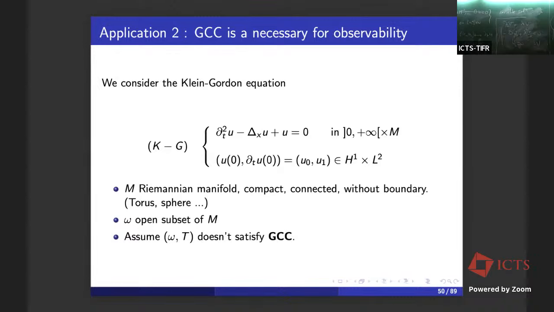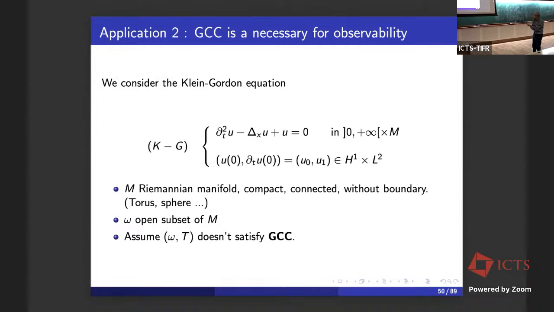Since the first day, we are talking about the geometric control condition of Bardos-Lebeau-Rauch, Rauch-Taylor, the celebrated geometric control condition. In their article in 1992, Bardos, Lebeau and Rauch proved that this condition is sufficient, and they established an observability estimate for the waves from the boundary or from an internal subset in each H^s, in each Sobolev space, not only in H1, L2. In each H^s, they had an estimate, so the constants depend on s. A priori, if you look carefully, their control operator depends on s.